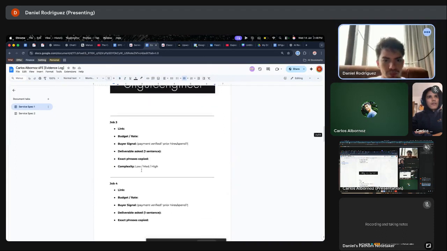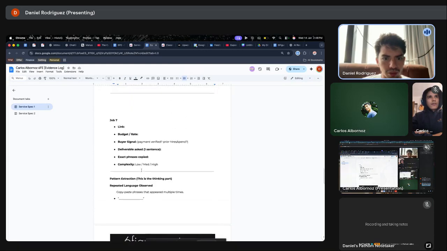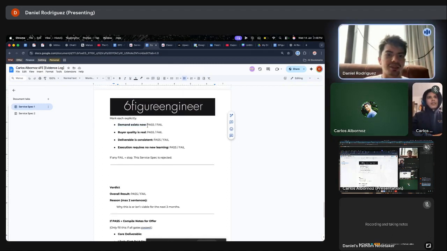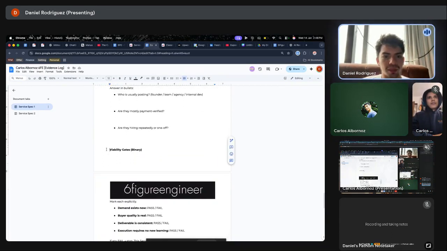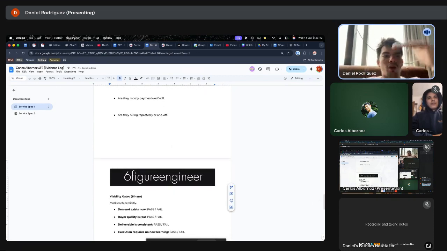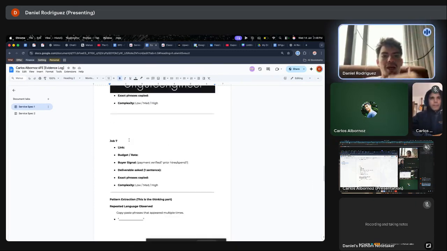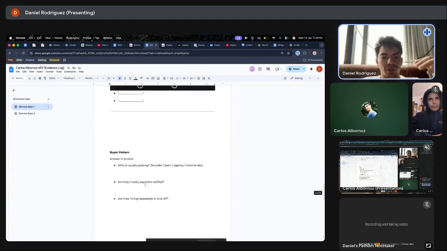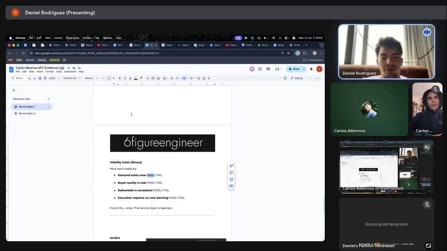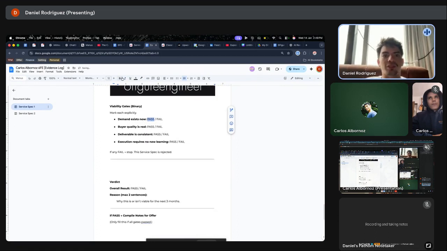So, let's see here. Ah, here, viability gates. Basically, this is from the whole document, so this is not for a specific job post. It's from the whole pattern recognition of the job, the 7 job posts that you found. So the demand exists now. In this case, because of what we did, we already know that it passed, right? So it can go like this because there is demand. We just need to find the context.